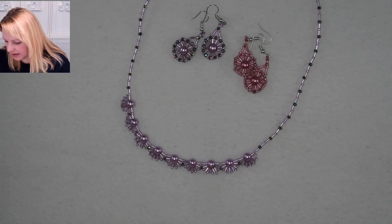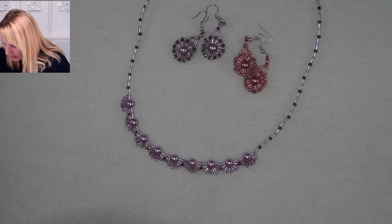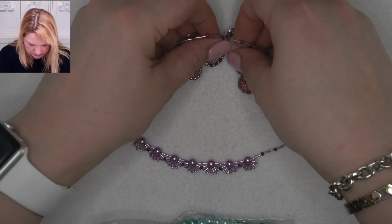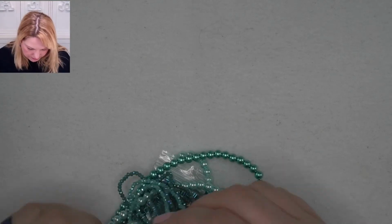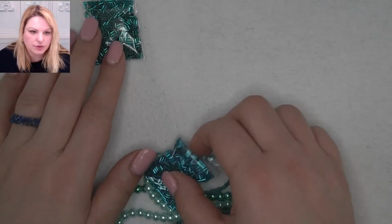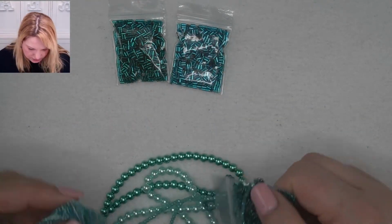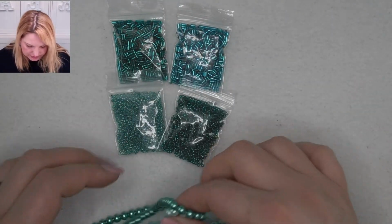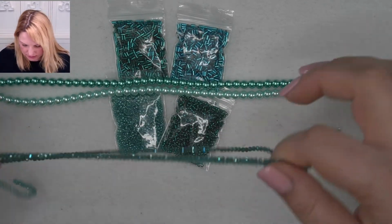I've got all of them here, and each one of the kits you do get, I'll just show you one of them. You get ear wires, which I haven't got. I have to grab them. So you get ear wires. You get 2 colors of your bugle beads. You get 2 colors of your seed beads. You get 2 strands of your pearls. You get 2 strands of your crystals.